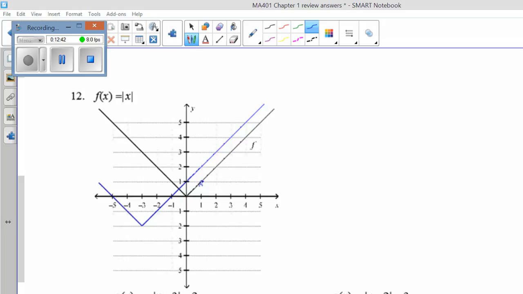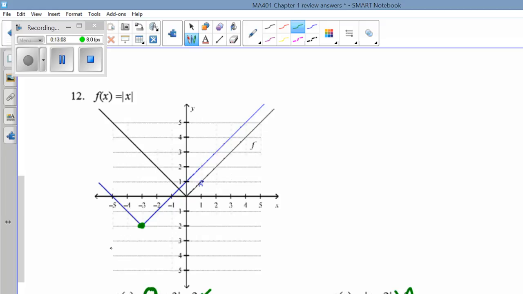Let's see. The black here is the absolute value of x. This blue one is the translation or the transformation. And the vertex I can see is at -3, -2. So here's the -2 because that's down 2. So those are wrong. And then, check that out. They're both +3, so that makes it easy on us. This one opens down. This one opens up. Ours opens up. So it's this answer choice.